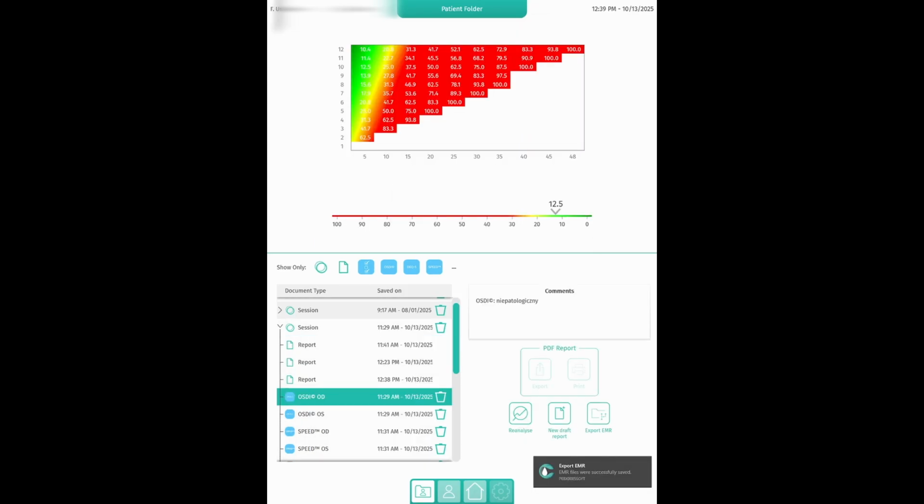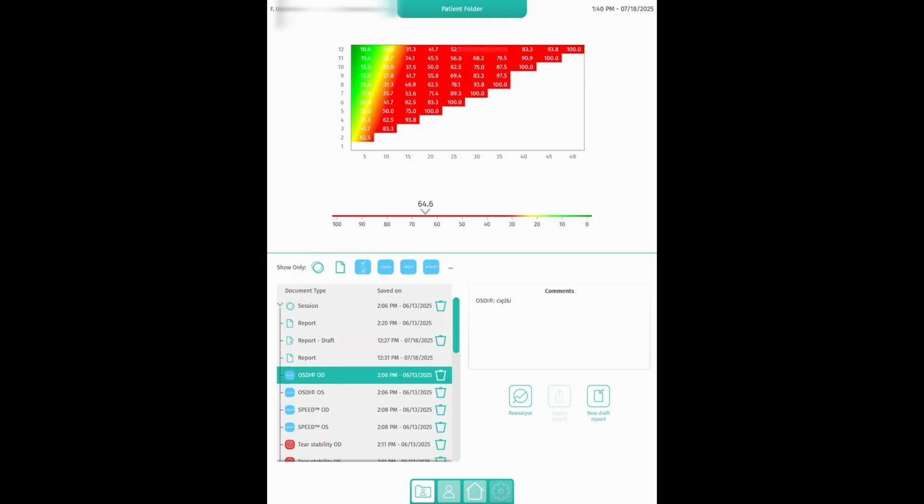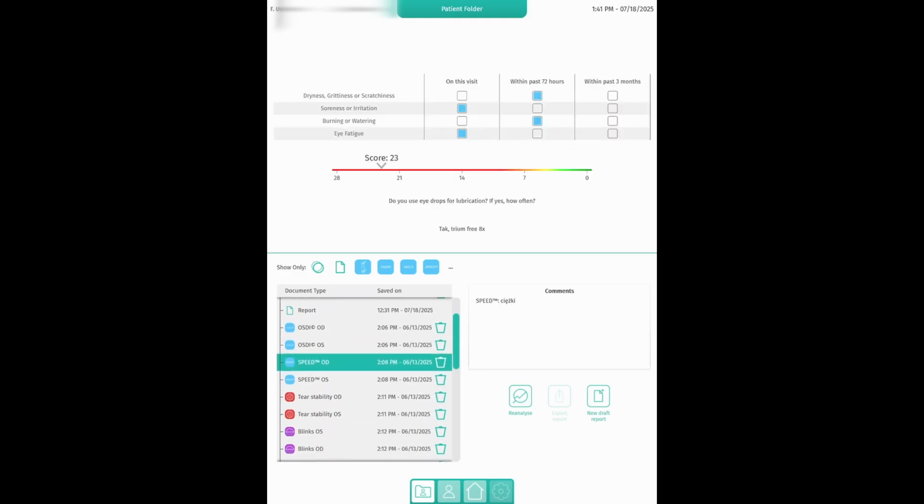Obviously, firstly, you can see the questionnaires, the results, but there is also a generated report. So this could be printed out, this could be given, emailed to the patient, printed or added to your EMR. And it's meant to be very easy to read, right? So you have on the first page all the information summary, and then you have detailed images plus the information about each individual exam.